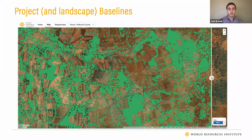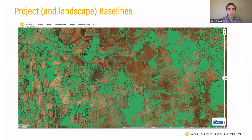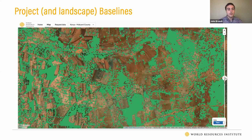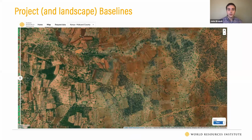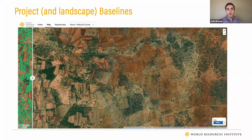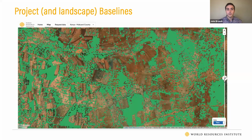All of WRI's project monitoring efforts are powered by advanced artificial intelligence that uses free satellite imagery. This allows us to bring incredibly high quality data, such as that pictured here in Makueni County in Kenya, to any landscape, anywhere in the world, for next to zero cost for the first time. This data focuses on trees outside of forests, which are trees on farms, trees in built up areas, trees on grassland, trees on degraded land, and trees in other land. The accuracy of this data for measuring both trees outside of forests, as well as tree cover gain, is unparalleled.